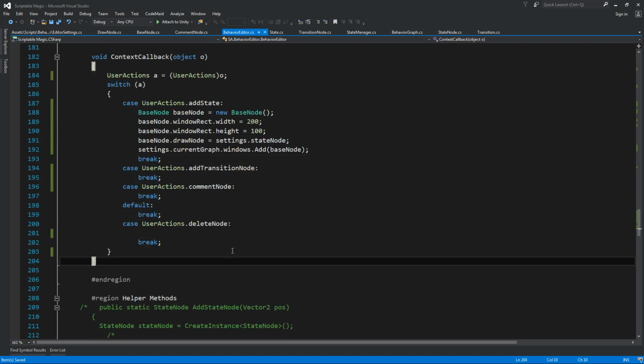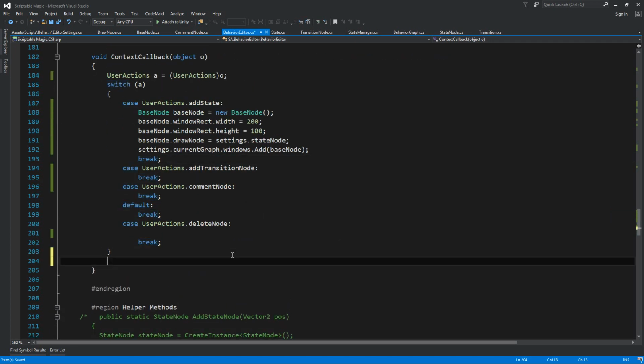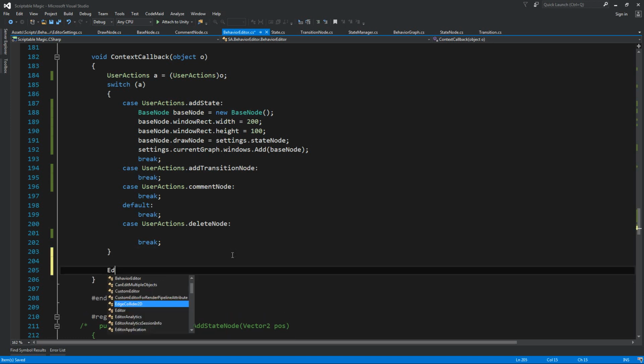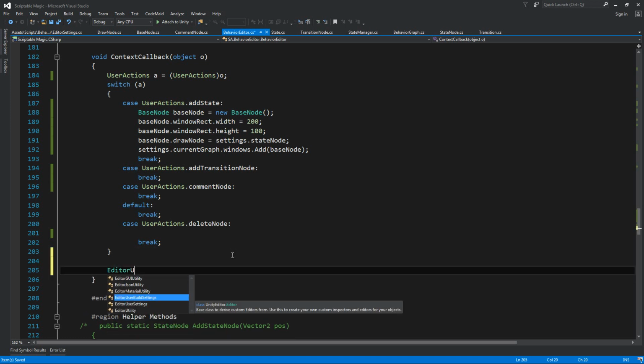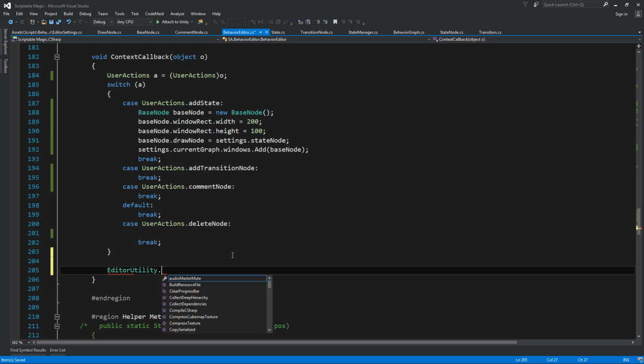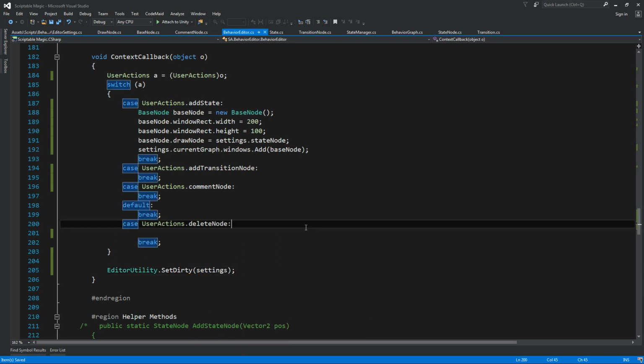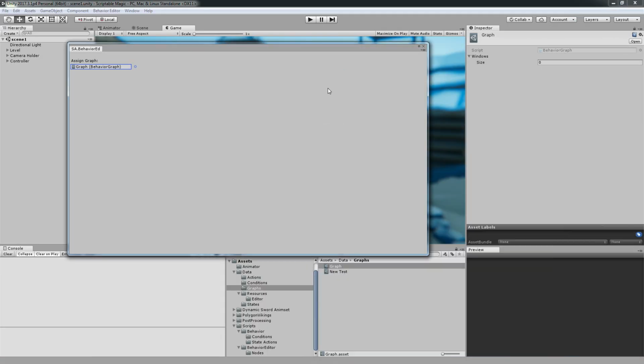Whenever there is a context callback, you probably added something, so you can say editor utility dot set dirty settings. Well, just save the entire settings. Close that.